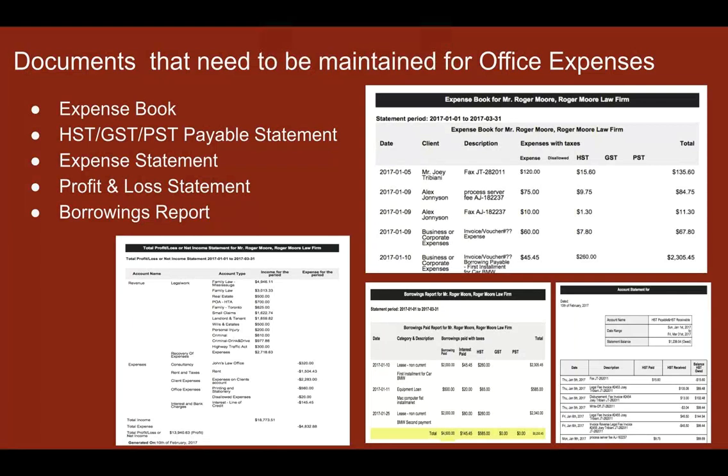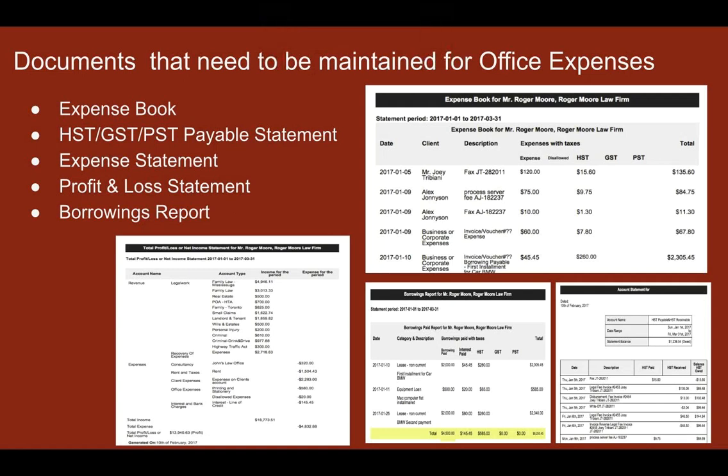And when you go to the HST report, like I already mentioned, you would see the other way around. You would see the expense part separate from HST, and you would see what the input taxes are and otherwise, right? So this is where we want you to add in subtotals, totals, whether tax is included or not. And you also have the borrowings reports that show you all of this information.